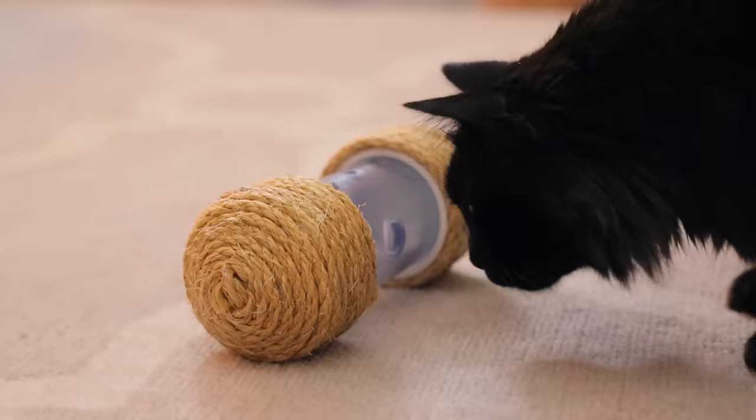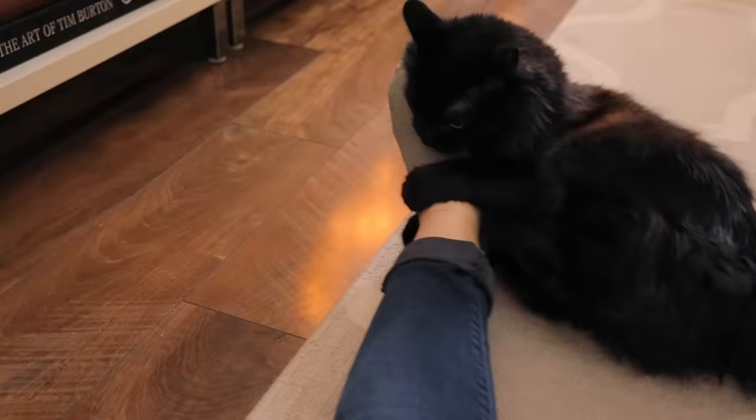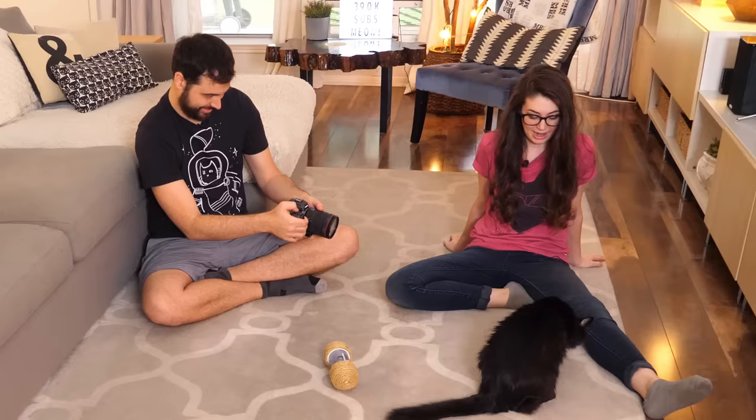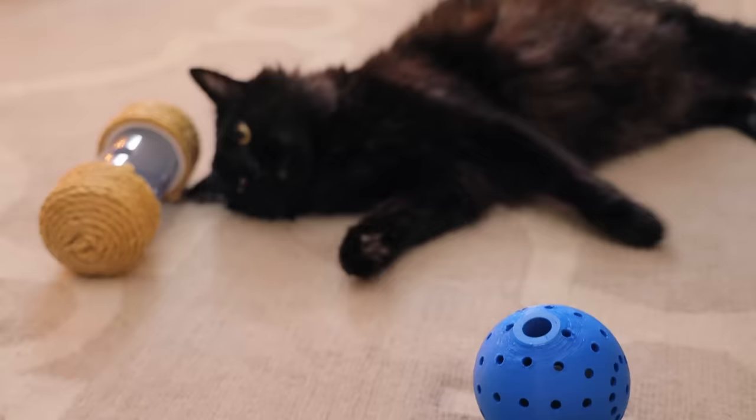And food, college, and catnip? No, just food. I definitely think that this might be the easier toy because it dispenses— Oh, what the heck? Really? It tickles it now! I think she did a really good job. Look, she's still playing. She's still going. Interested. Yeah. She really is interested in these objects. And I think that with more training and more exposure, she could get better and better and better.